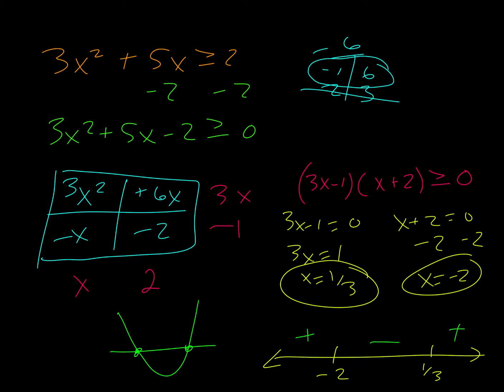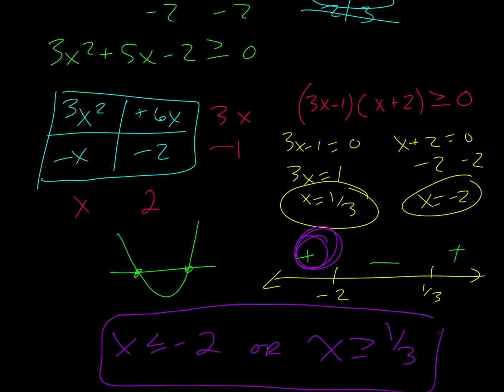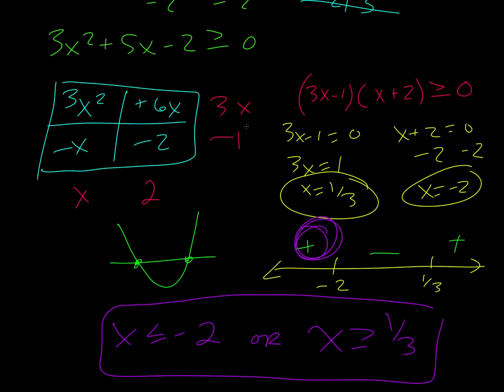So if we want to know when it's greater than 0, we just look at where these positives are. And so when x is less than or equal to -2, we're positive. But we're also positive when x is greater than or equal to 1/3. Now we use the greater than or equal to, or the less than or equal to, whichever one, because that's what we had up here. If this started with just a greater than, then we would drop the lines underneath both of those.